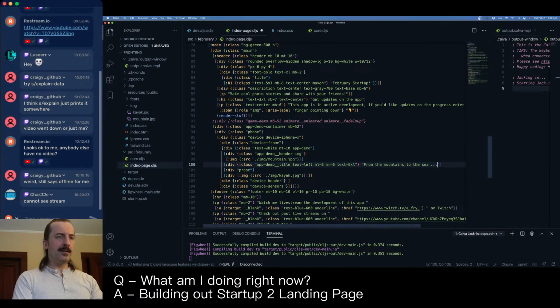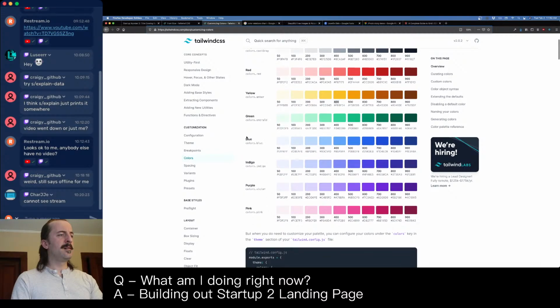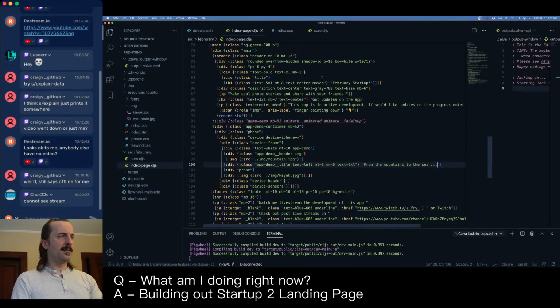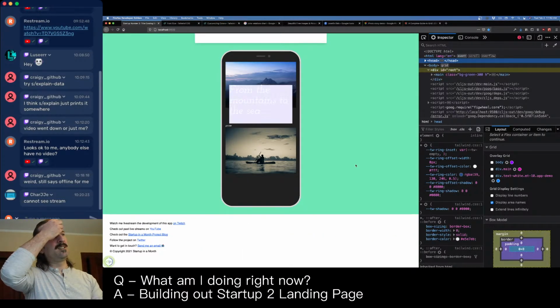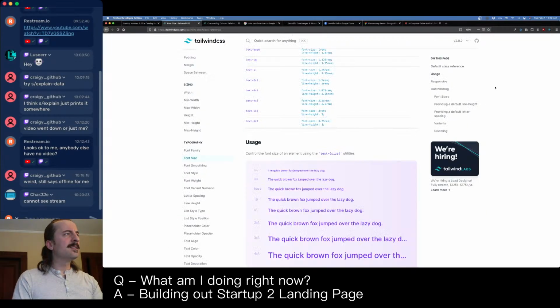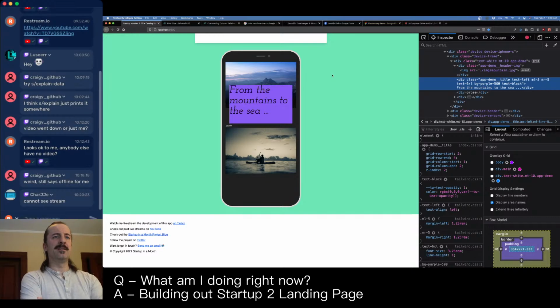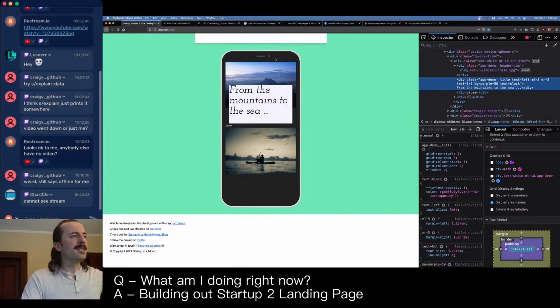Yeah, how about we do a little ellipsis here. The mountains to the sea. Colors. Let's try this. BG purple 100. We'll just see what this looks like. It already looks really intense. Is there such thing as a 50? BG purple 50. And text black. Yeah, something like that. Oh, BG purple 500. Come on, son. Yeah, I want an opacity on there.